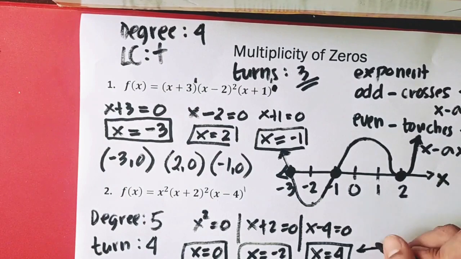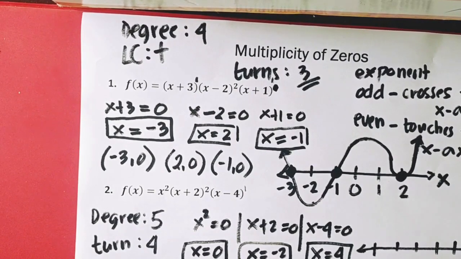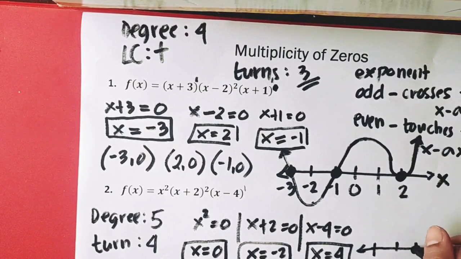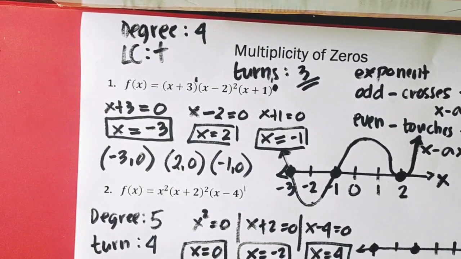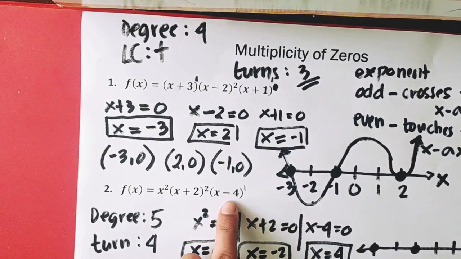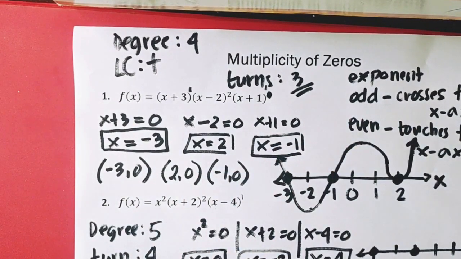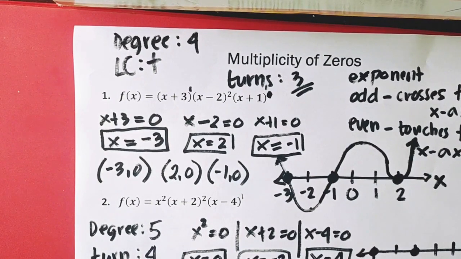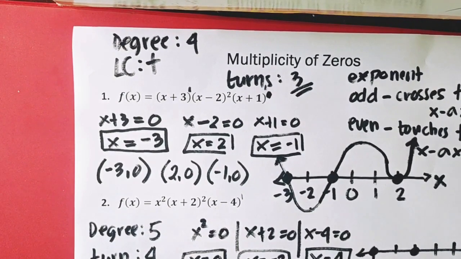Now let's plot. So we have here negative 2, negative 1, 0, 1, 2, 3, 4. So let's plot. That's 0, 0, negative 2, 0, 4, 0. Okay. So let's start at the right. 4. What is the exponent of 4? It's 1. It touches or crosses. 1 is odd, so it crosses here. Now, the LC is positive, so the right tail goes up. It crosses, going to this one, so turn.